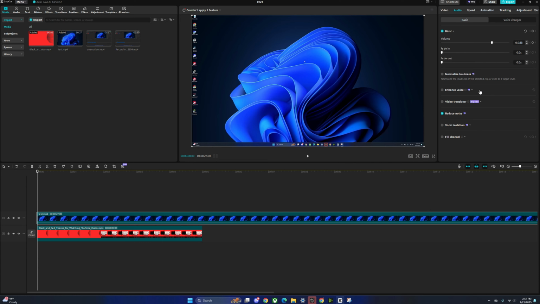Those are the two. Now if you want to make your voice better, you want to make your voice sound smooth, if it's like getting stopped somewhere, you want to make it sound smooth and very good, you're gonna have to click on enhance voice, which is this one right here. Now from here, you could choose whatever you want, but I normally like around 80. It's perfect for me. It makes my voice sound super smooth and stuff. So if that's what you want, you could do that.